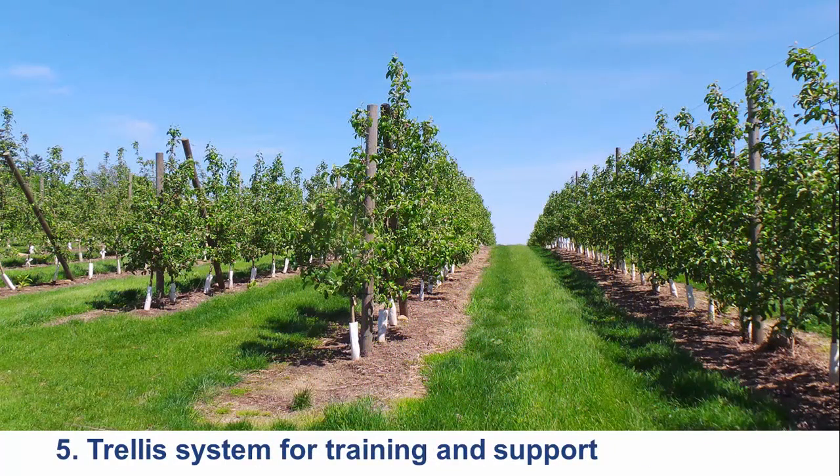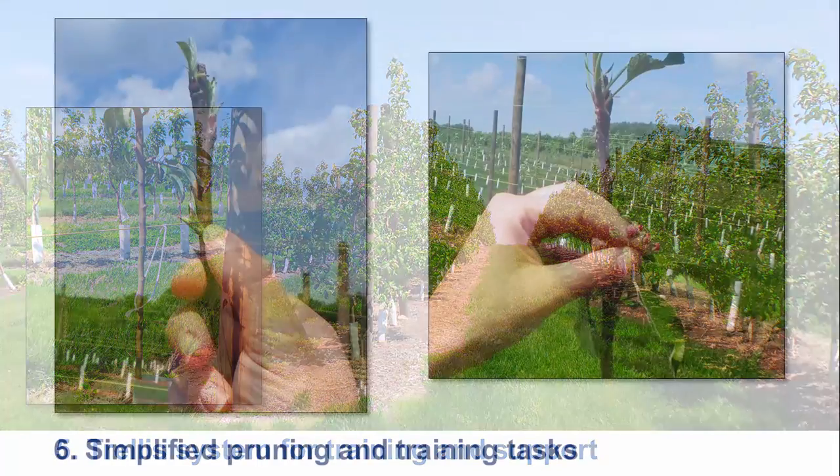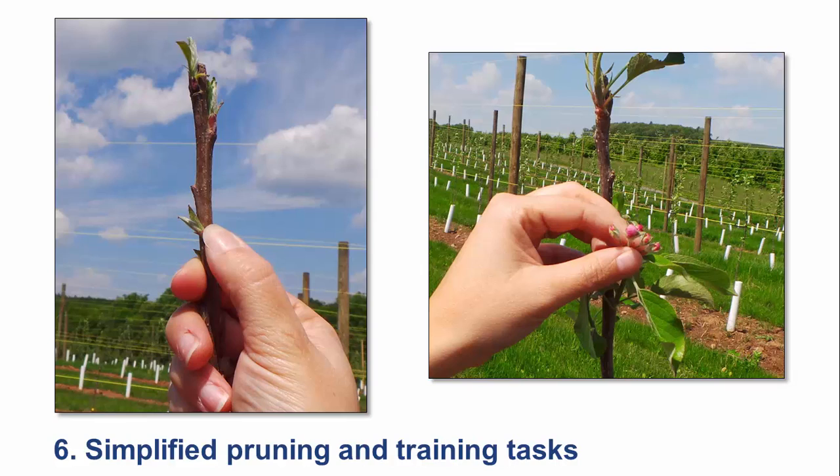Install a wire trellis that will allow the tree to be supported to 9 feet. Early growth is improved when a tree is immediately tied to a support system. Attach the trees to the support system with a permanent tree tie above the first tier of feathers, leaving a 4-inch diameter loop to allow for trunk growth. At bud swell, rub off the three shoots below the leader to eliminate competition for leader growth.